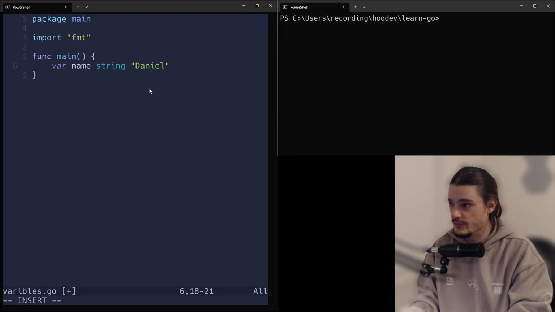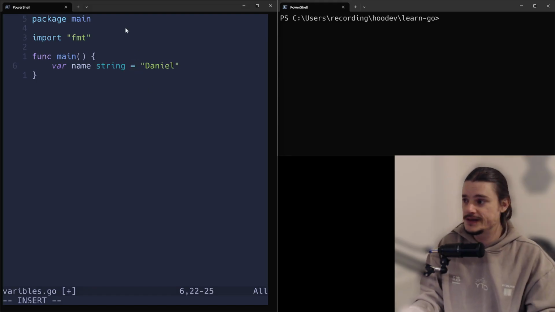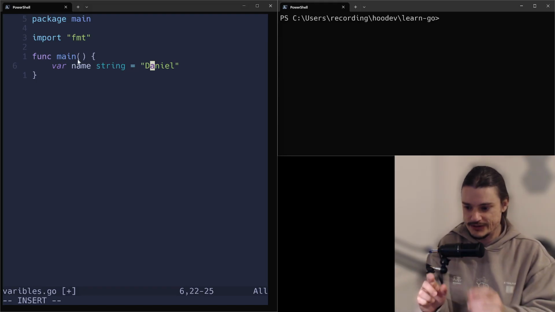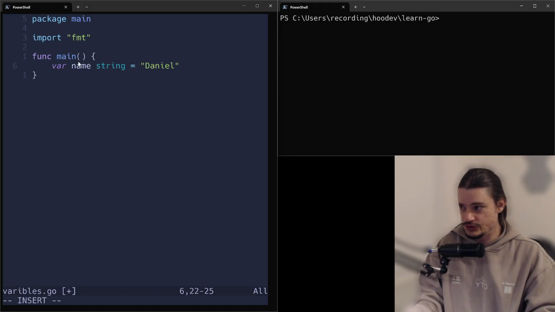Now, one important thing here is we need this equal sign, and the equals is an assignment. It's not like in mathematics where you've got 2 equals 2. In this case, what we're saying is for this variable here, assign this value to that.